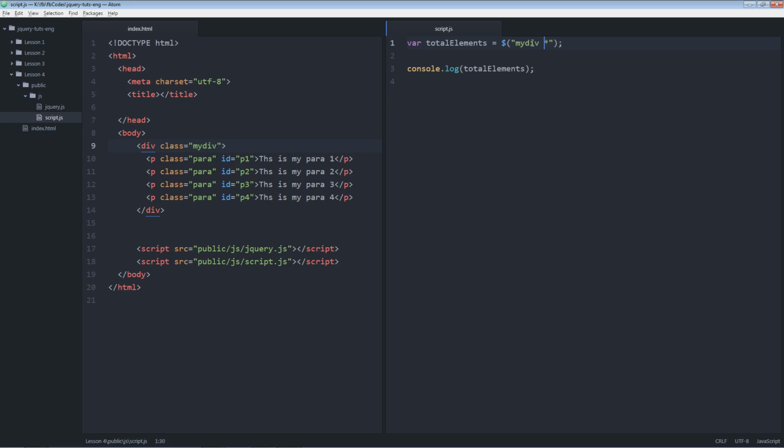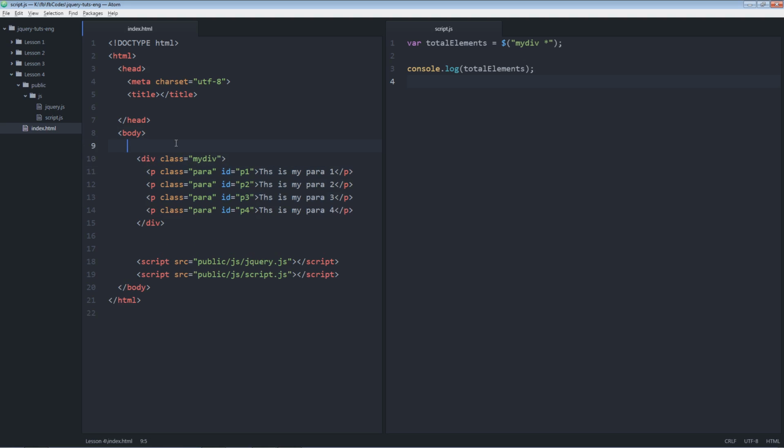This will select all the elements inside my div. Why is this called a descendant selector? Because these paragraphs are the child elements of this div tag. These are also called the descendants of this div tag. I hope you got the idea.